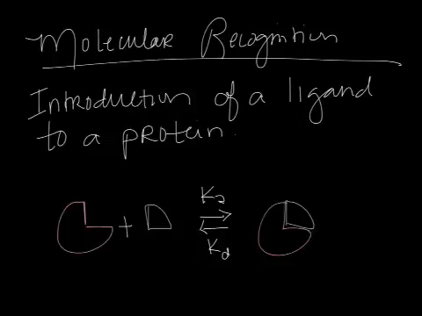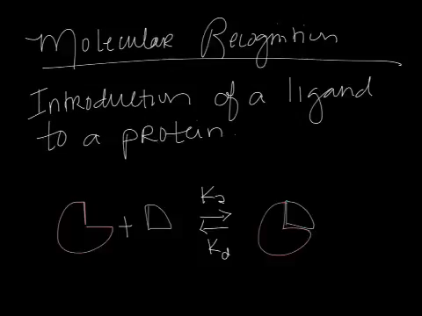So, as mentioned, we're going to start off with molecular recognition. What this is, in a sense, and how we're going to look at it, is an introduction of a ligand to a protein. On the bottom here we see this red figure. This is what's going to be considered our protein. Now, what's going to actually happen is we're going to have our blue figure, our ligand, and it's going to be introduced to it. So moving forward in the reaction this way, what we see is an association, or the coming together of, and we get the creation of our entire molecule itself.